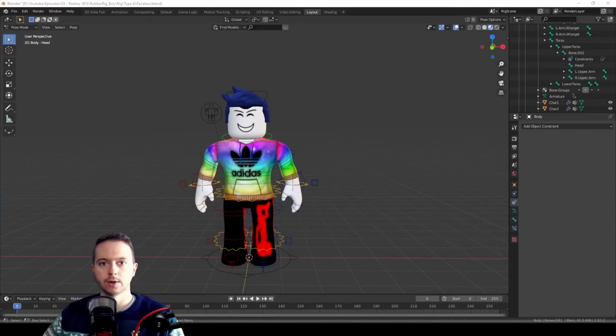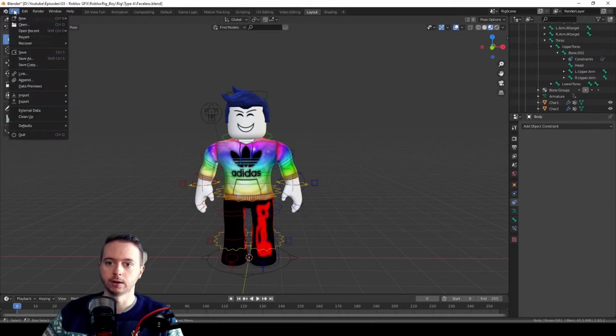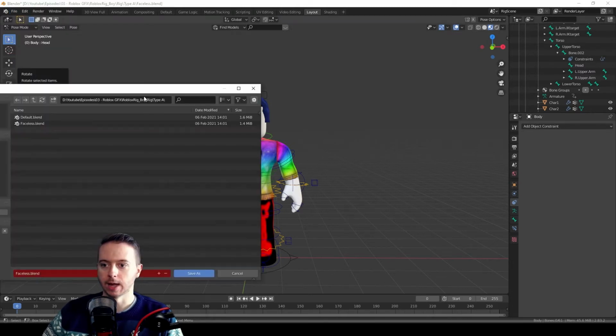Here is another very important step in file management. Much like I have this beach house folder that I'm saving all my files into, if we look up here, we'll see that we are directly in this rig file. And if we saved over this, any other time we did a GFX, we would need to re-download that rig. That's not what we want. So we're gonna go to File and Save As, and I'm in this rig folder right now, and I don't want that.